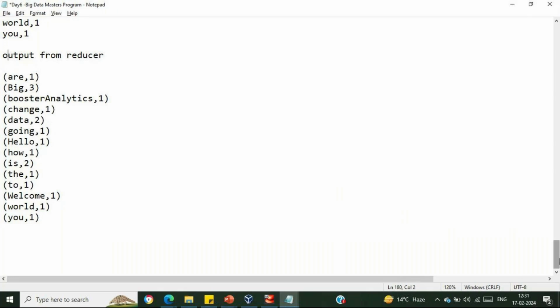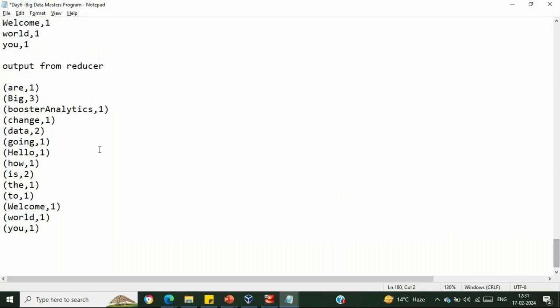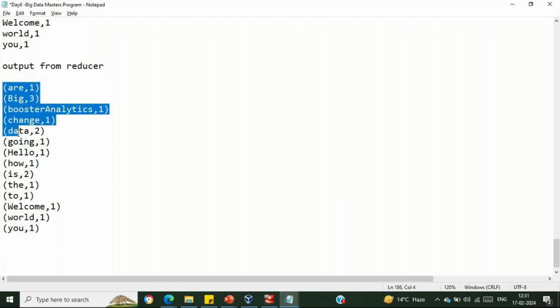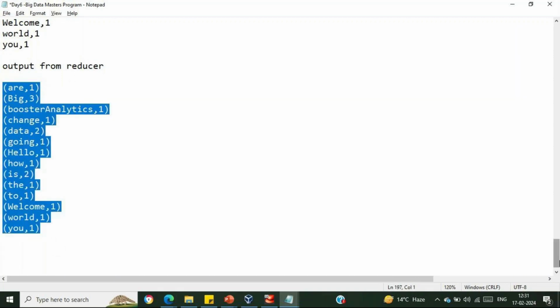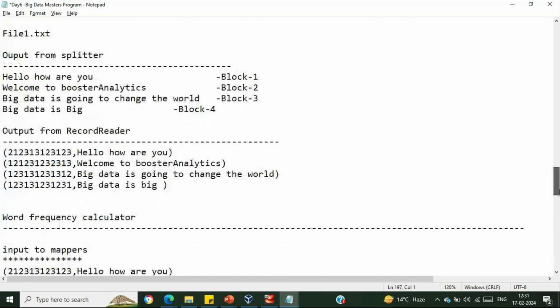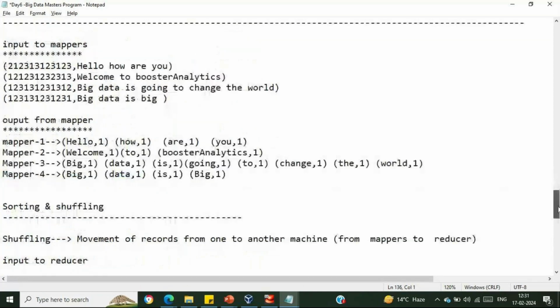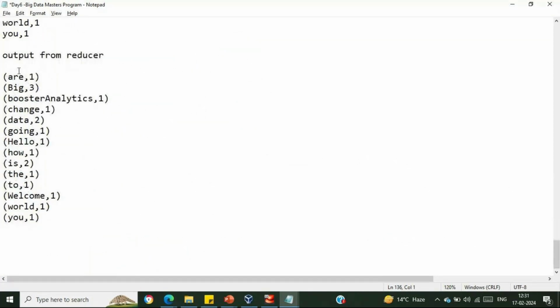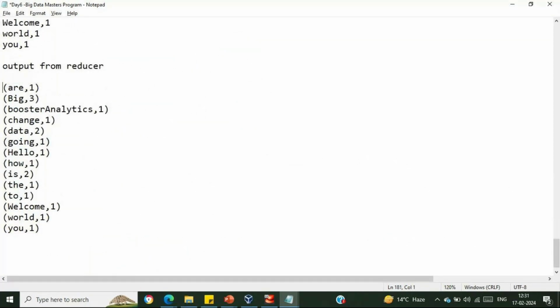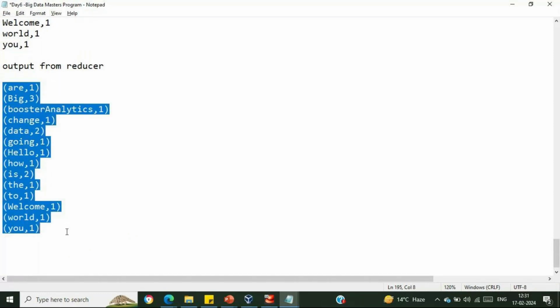So this particular reducer is going to provide the final output, and what we are able to see is nothing but the final output, and this is what we have decided: the word frequency calculator, right? We will be going through the Java code, that is sample code.